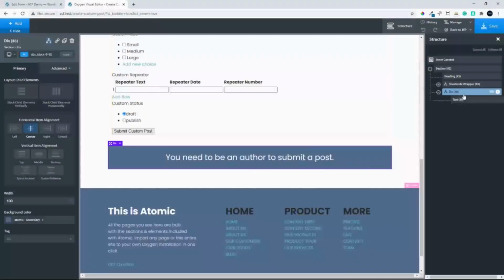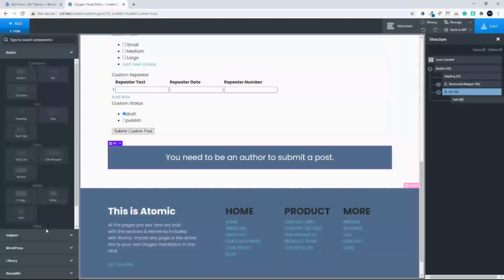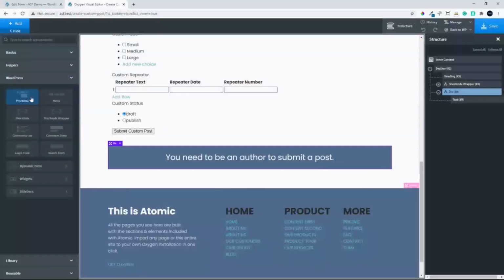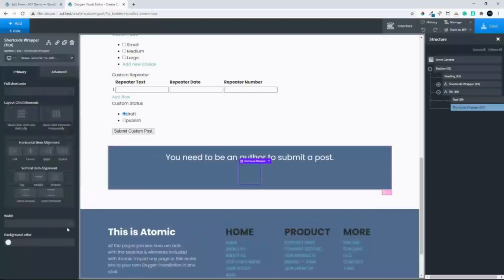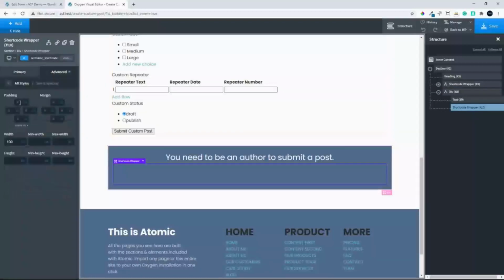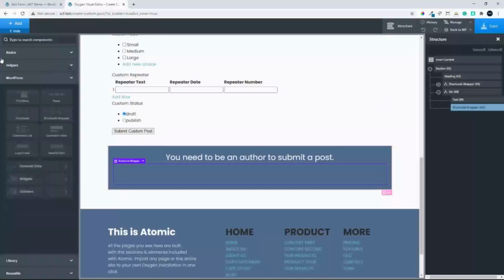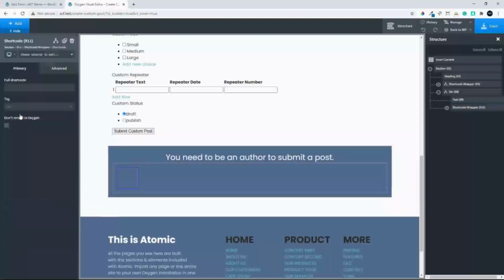So let's just open that on our structure panel. We're then going to implement under the WordPress section a shortcode wrapper. We'll give that a width of 100%, and we're going to give that size and spacing of 15 pixels. And inside that, we're going to add the shortcode for the form.